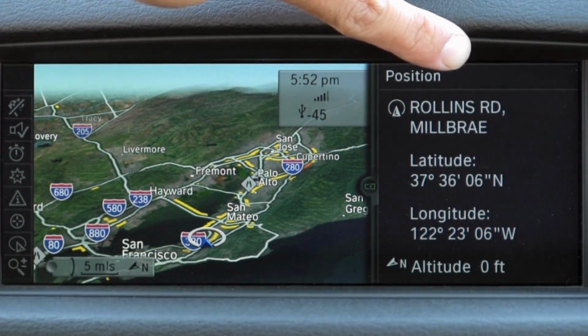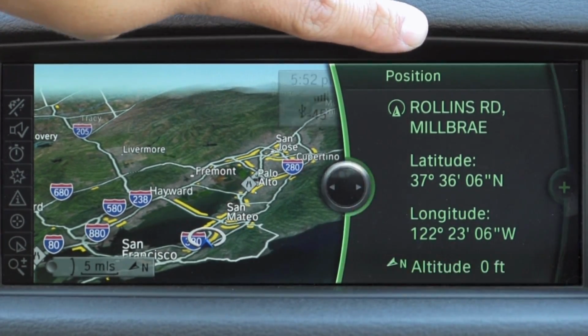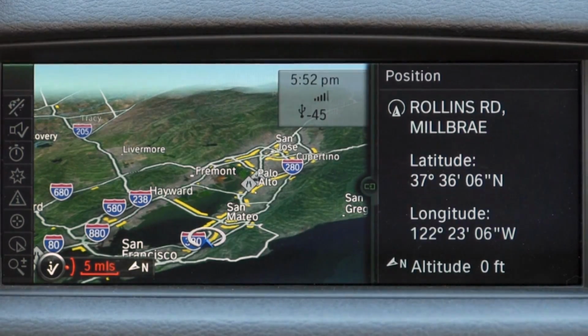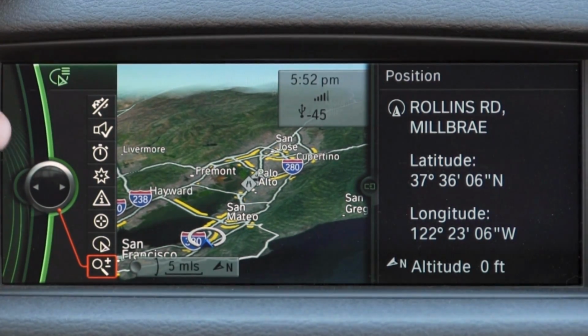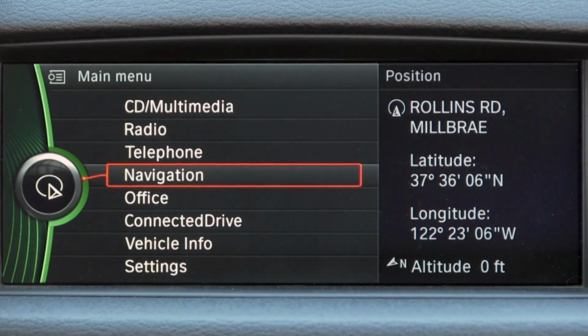So if you want to move to this right side of the screen, you just click the knob right, and you move over there, and you click it further and you get those menus. Everything is fairly nicely laid out, and you can tell that you can click over there because you get this little icon right here. If we click all the way to the left, you'll see more buttons, and this little button right here indicates that you can click to the left yet again, and then yet again, as you can see, to go all the way back to the main menu.